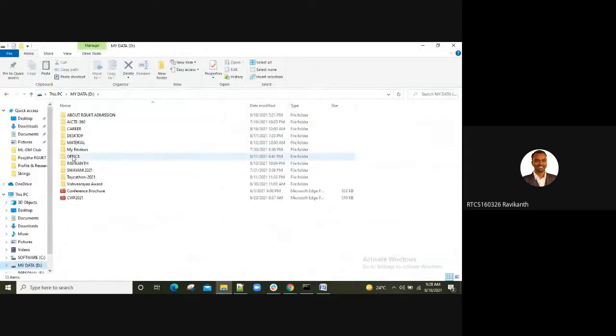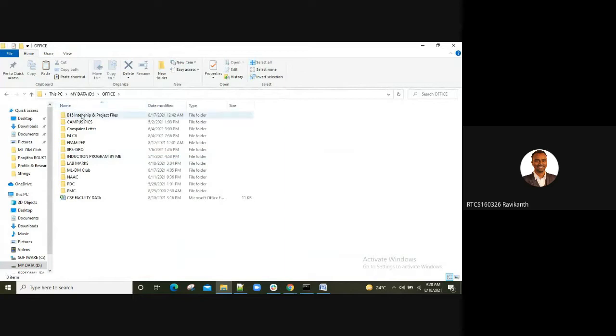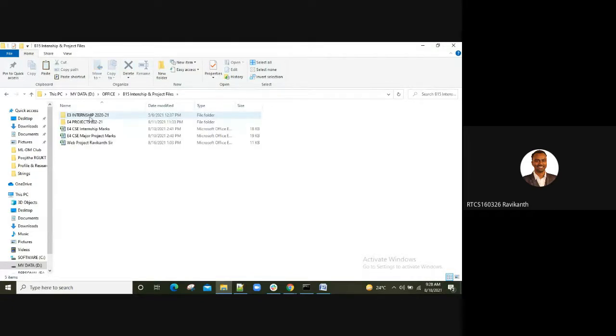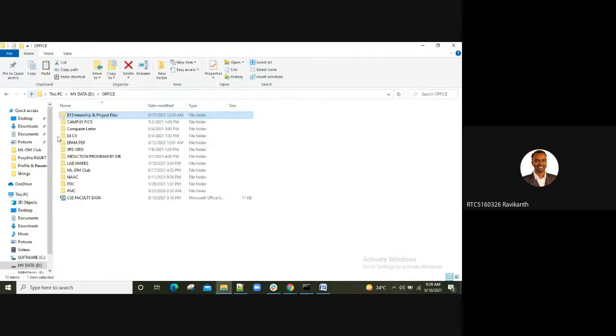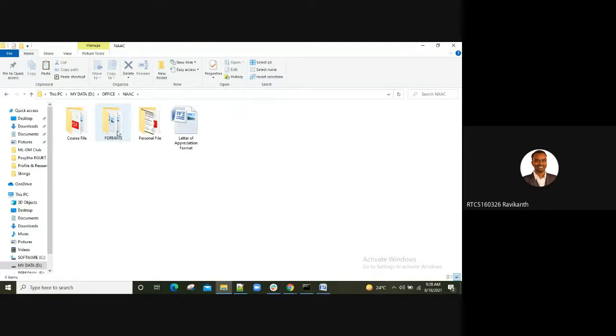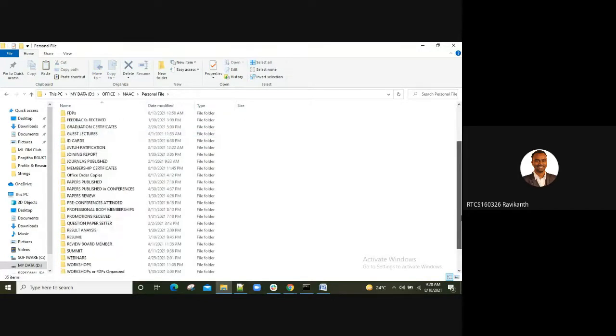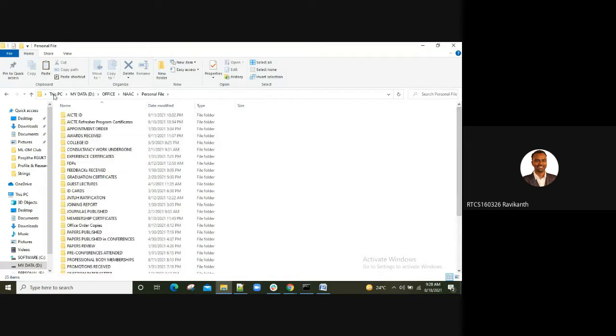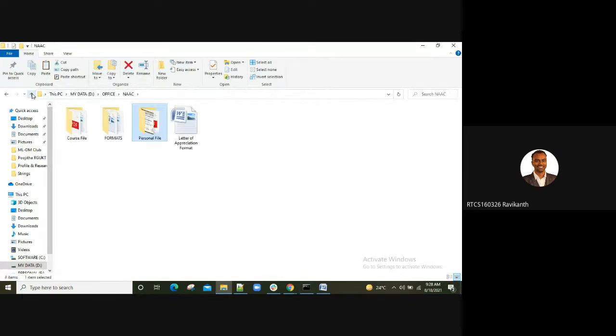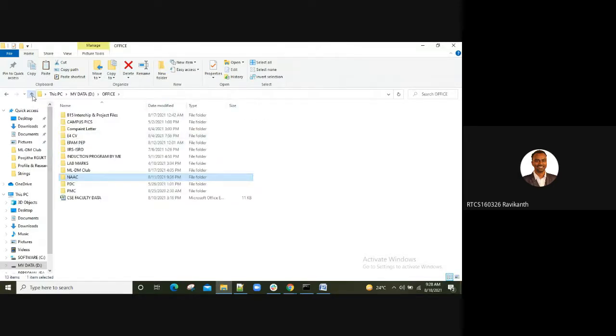For example, in office I create separate folders like internship, covering letters, EPAM, ISRO, induction program. If I go into internship, there are again folders. Similarly, in the NAC folder I have my course file formats and a personal file, and in the personal file I have different folders. So you're creating specific locations and adding that path to it, so that next time it becomes easy for us.